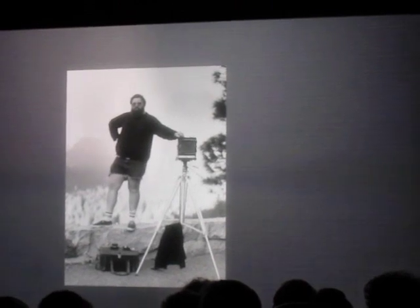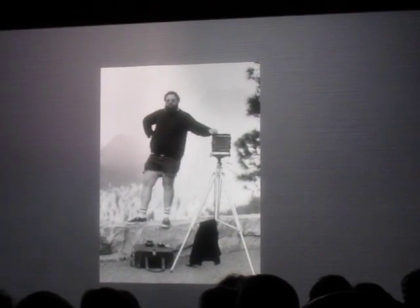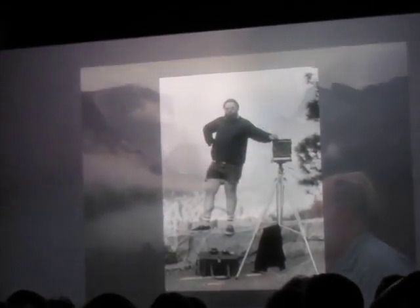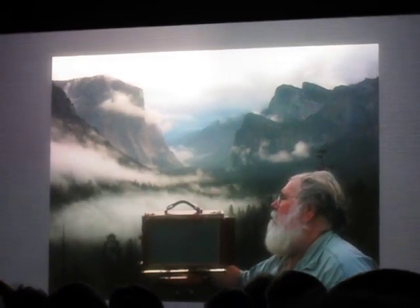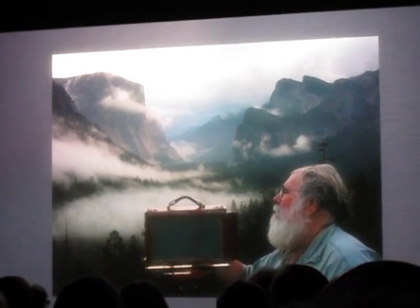So I have a strong connection to Yosemite because of my dating my wife and coming up with the idea that maybe photographing nature was kind of interesting. So I've been working on Yosemite from about 2000, going back to photograph. Gray hair here though. This is a 6x10 camera I just had made, so it's a little lighter. I can carry it around here. And so this was done just before I did the presentation here in October. This was just this year.